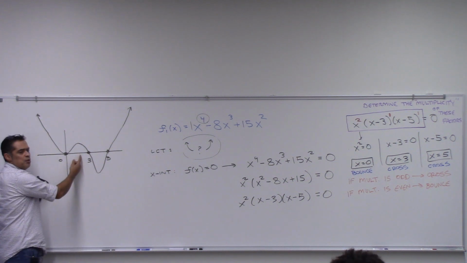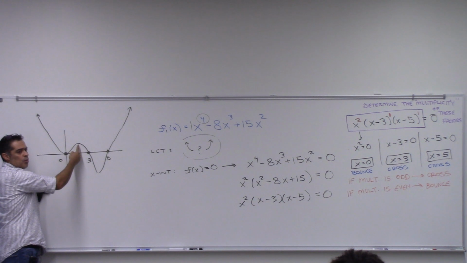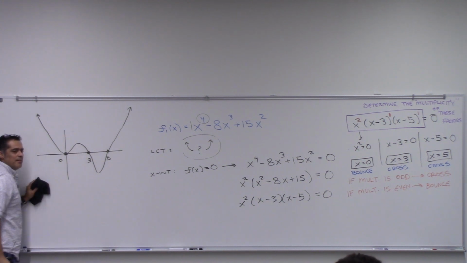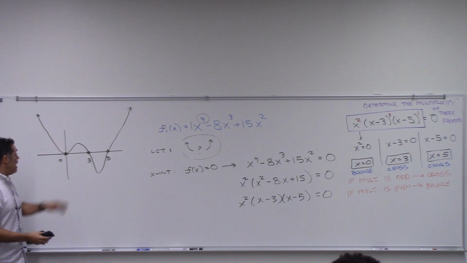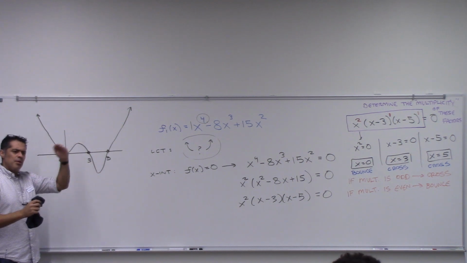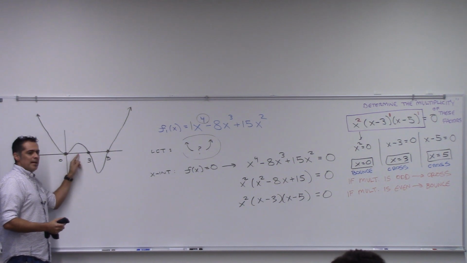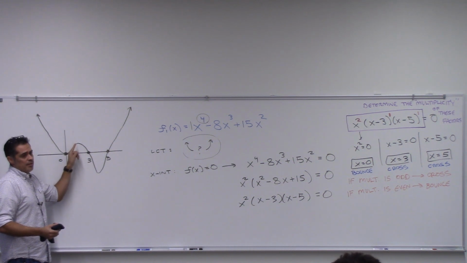Well, you would be assuming 2 is the highest point. You wouldn't know unless you compared it to the numbers next to it, right? So, you could find more points, yes, if you wanted to have a little more detail. But there's no way you could guarantee me that by plugging in 2, that's the highest point, right?